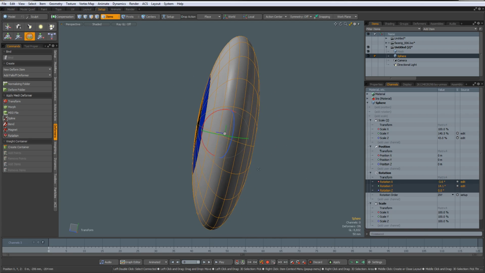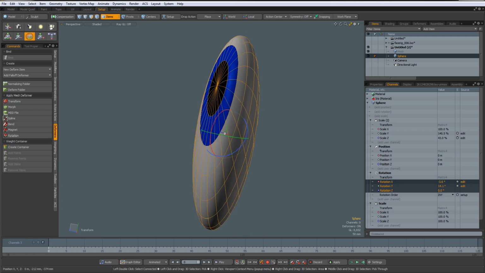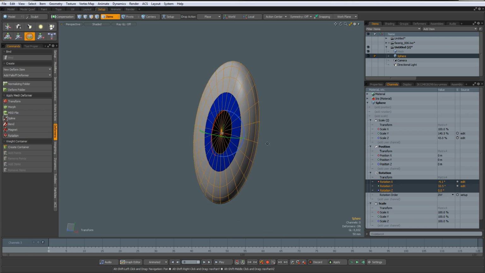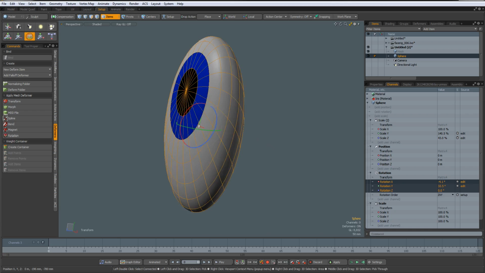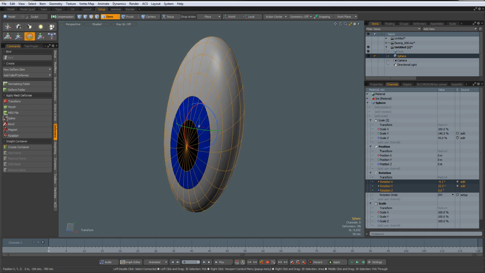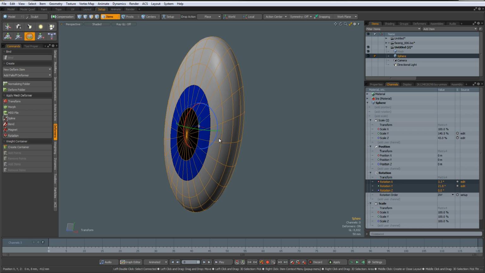Let me go to the side view so you can really see. It'll conform to that shape, but I'm able to rotate it around and have it look right. I don't have any kind of hierarchy here. I'm just taking advantage of the layered transforms. So I could do the same thing with the eyelids, and then I could attach this to a character, and now I have the ability to have deformed eyes that still animate properly.